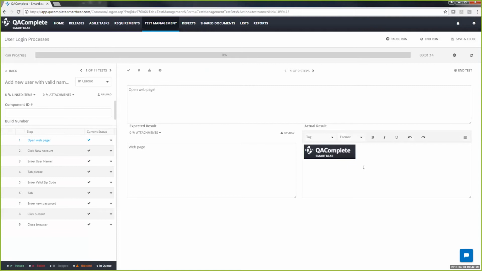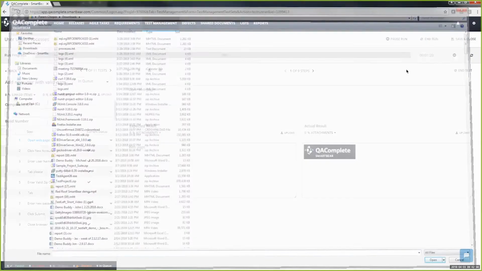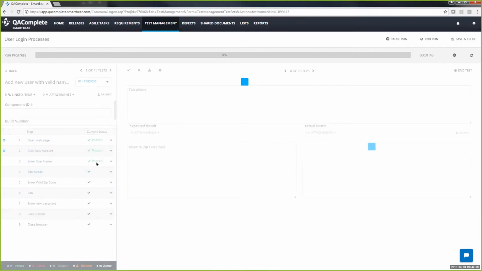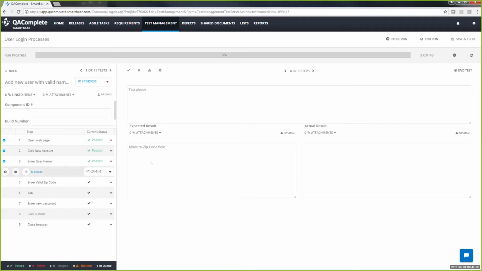Or I could write some notes. I could upload a file attachment, et cetera. And once I do that, I want to then go up here, click either pass, fail, block, or skip. Go ahead and do that. Test case, it goes ahead and transitions to the next step over here. You can use the quick pass button as well down there. You can also use the drop down to do the same thing, and so on and so forth. So we're basically allowing you multiple ways to execute this test case, along with putting in whatever data you feel is most relevant to that test case.